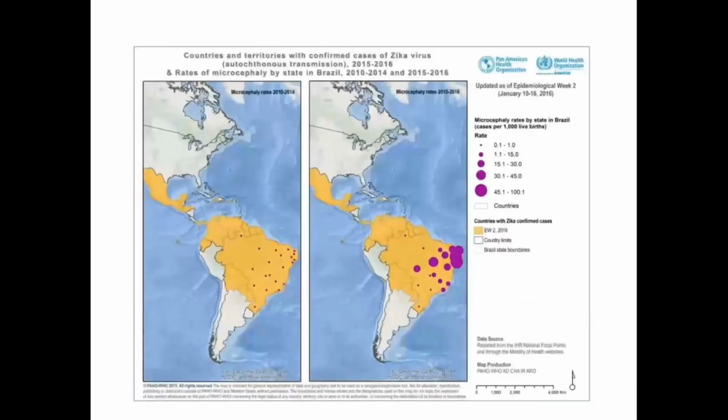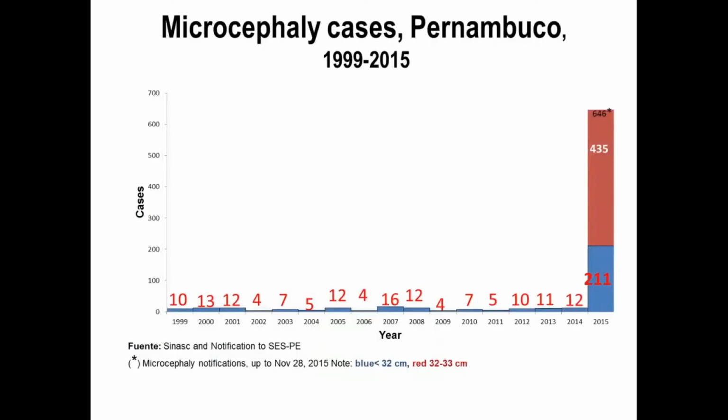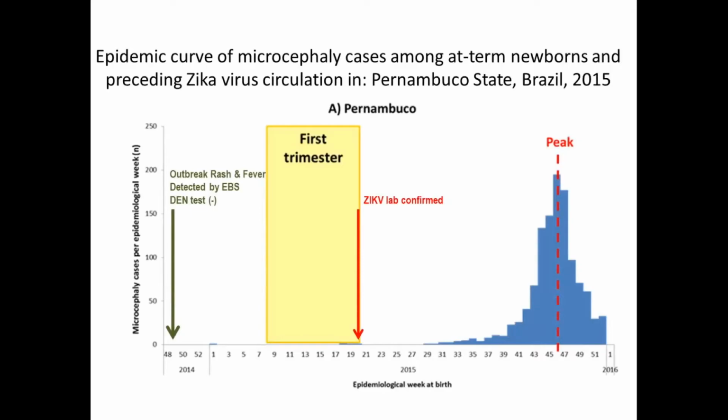So this is that one region on the northeast tip, Pernambuco. This is the number of microcephaly cases reported, and you can see there's a massive increase in that state. And it's temporally associated with Zika virus transmission and pregnancy. This is in the state of Pernambuco. They had an outbreak of fever and rash. They didn't really identify it as Zika until here, at the end of last year. They saw the increase in cases of microcephaly, and it's 9 months after the first trimester, which was during the peak Zika transmission.